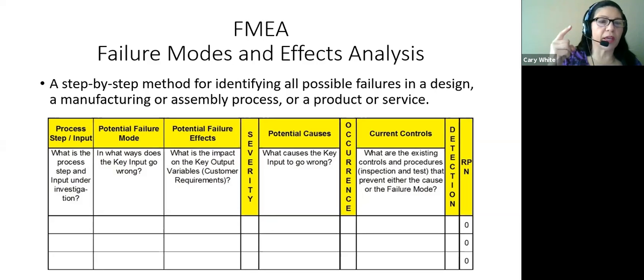So again, the FMEA talks you through, for each step of your process, what your potential failure is, and how severe those potential effects are. What are the potential effects of that failure? So potential failure mode is I'm out of bread.